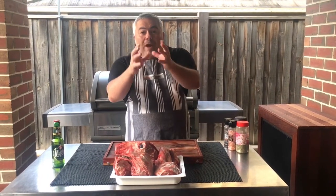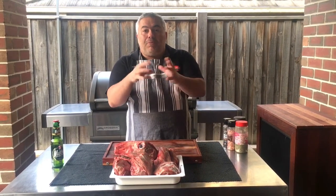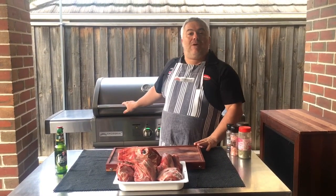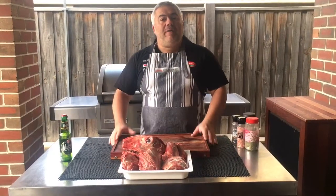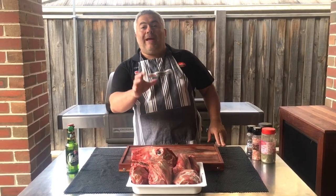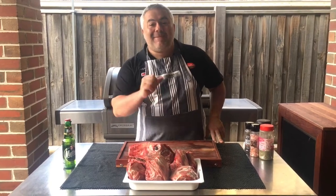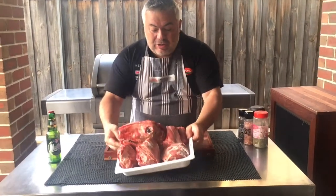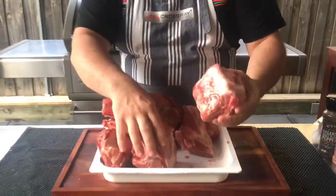But today we're going to do chunks of meat wrapped up individually with foil, plenty of spices and herbs inside, and then place it into the crossroad barbecue and slow cook it for around two and a half hours. The actual meat we're using — we've got some beautiful meat from Mario's Meats: a shoulder and a kefalaki, yes, a lamb's head, which is a delicacy in Cyprus and Greece.